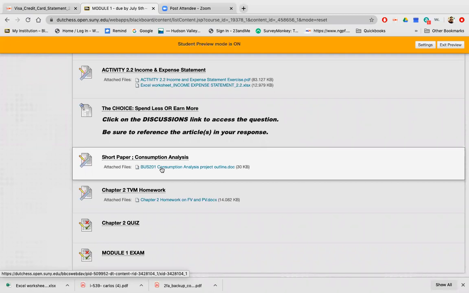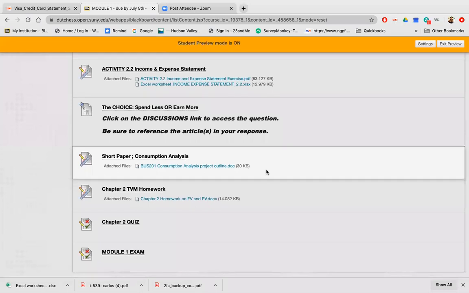And this particular analysis paper, I think, is going to help bring home the concept of opportunity cost, because it's really about opportunity cost. You're only going to earn that check once. You'll get a new check next week, but you're only going to earn the check you got now once. And so you're going to have to make choices with that. And are you making good choices? That's really what the purpose of the paper is about.